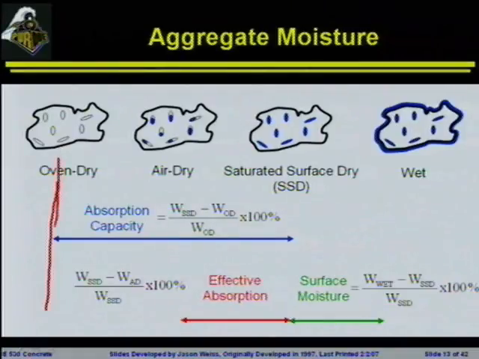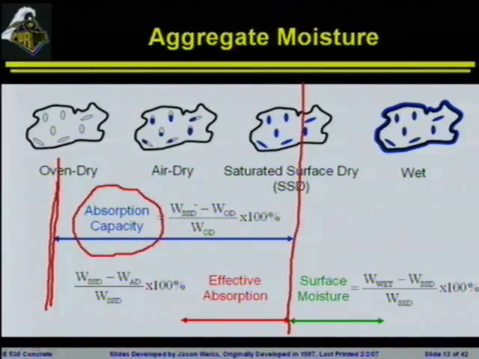So really we're looking at the oven dry. This is going to be a very critical test that's done at the lab. All of our proportioning is going to be based off of the SSD, conditioned saturated surface dry. And the very simple ways that we can start doing some of these, we're going to define absorption capacity like it's defined in your book as the weight of the saturated surface dry minus the weight of oven dry over the weight of oven dry. So here we're really talking about the distinction between the oven dried case and the saturated surface dry case. So the case where it's really easy to start out at compared to the case where we want to be.